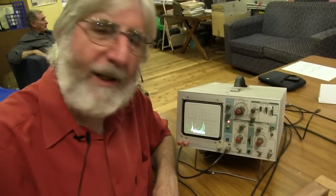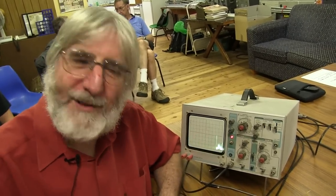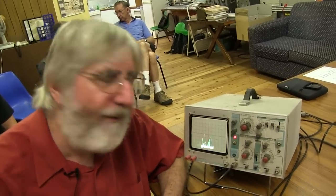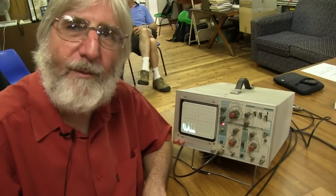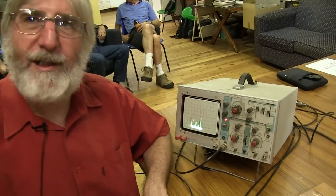When I connect the spectrum analyzer up to my beam, I'm down at Beacon Hill, down in the gully. I can get the receiver about S9. If I put the spectrum analyzer on the beam and key up the repeater, I can actually see the repeater come back — it just pops up, it's only just popping out of the noise. That's the sort of sensitivity the device has. It doesn't go down to microvolts like a normal ham radio would — probably 10 or 20 microvolts, something like that.